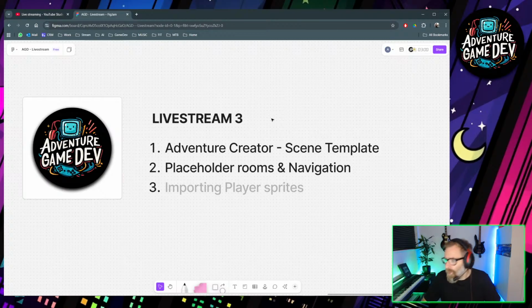If I get time and it doesn't get too late, currently 9 PM in the UK, then I might do a little bit on importing the player sprites. Clive, the main character, I've done some player sprites. I did a tutorial, kind of like a pre-record, drawing the 4 different directions for him.